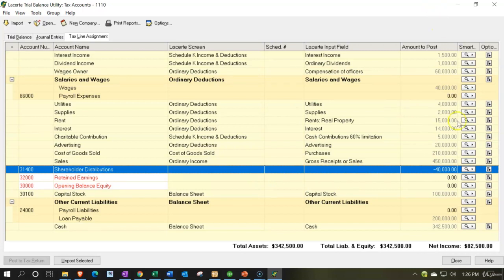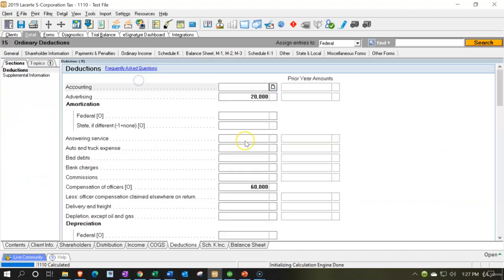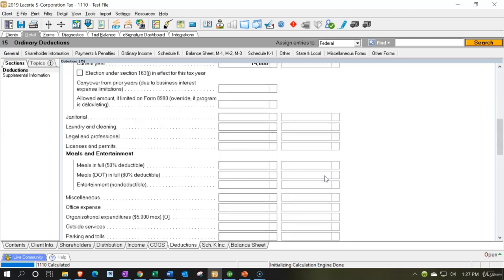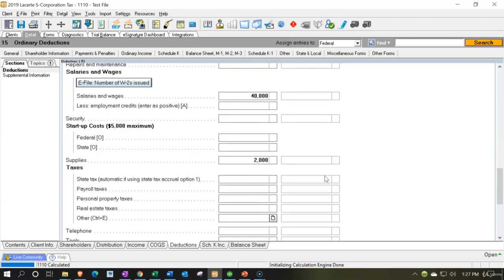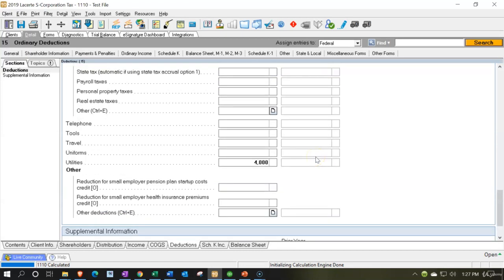But in any case, once this is input, if you take a look at Lacerte, I open the data input here and I go to the deductions, and they're black, and that means that they got input. If they were blue, if I enter something like here, it's blue. That means I did the input. If it's black, it means it took it from somewhere. In this case, it took it from the data input that we imported directly from QuickBooks. So all this stuff just came directly from QuickBooks, and it just worked out the entire thing, which could save a lot of time.